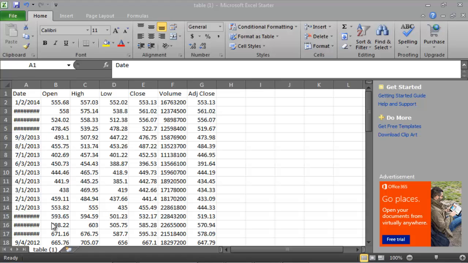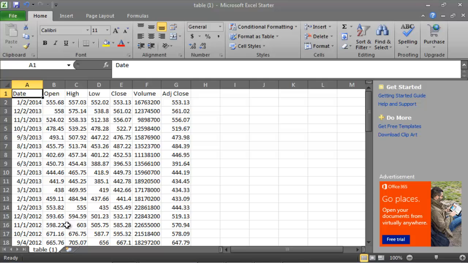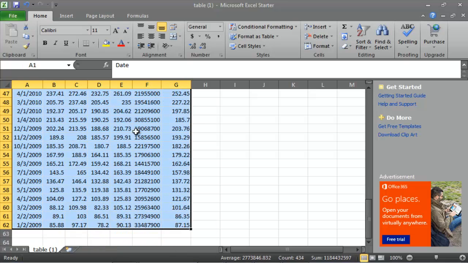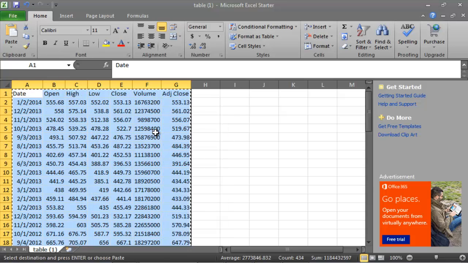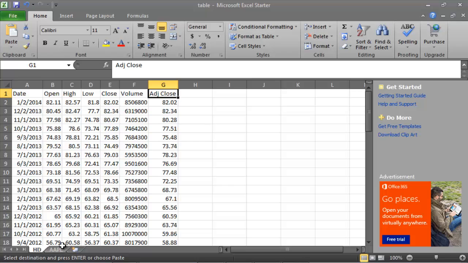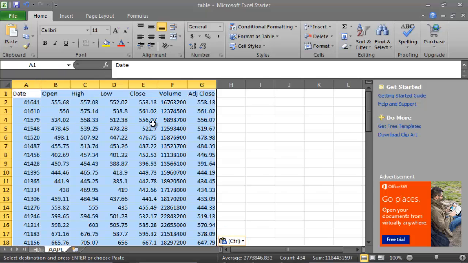So my data opens up in a new table. Again, the columns are too narrow, so I can click up here to highlight everything and resize them all. Now I want to move this data to my other table. So what I can do is highlight by clicking and dragging and highlight all this data. And I can either do Control-C to copy, or I can right-click and hit copy. And you'll know that it's working if you have the dotted lines going around the side. Then I can go back to my first table, to the Apple tab, right-click and paste. Or I can do Control-V, which is also to paste.